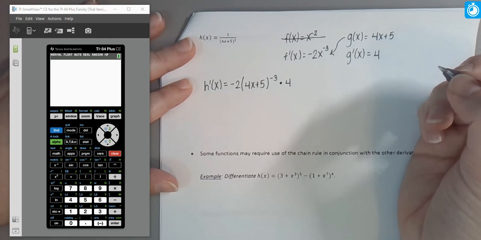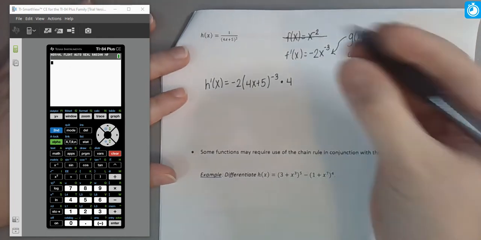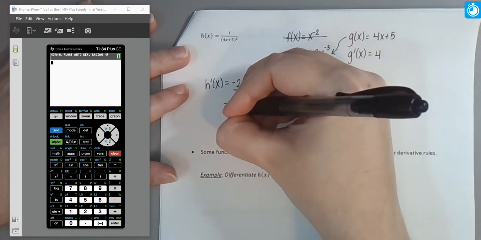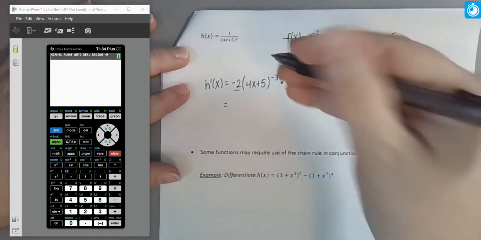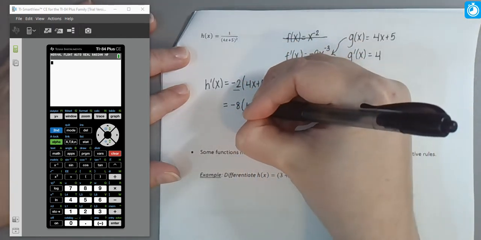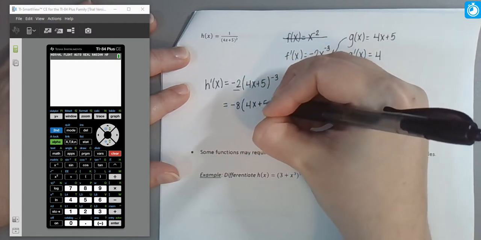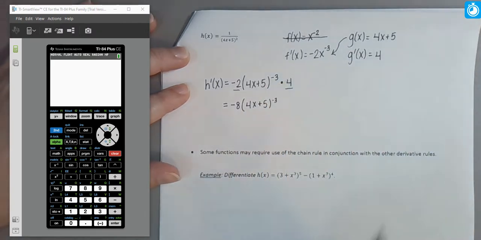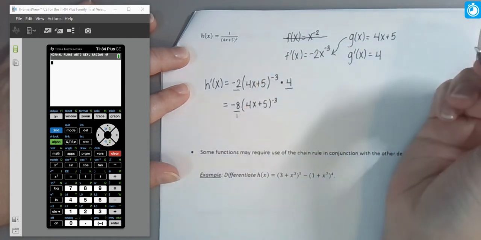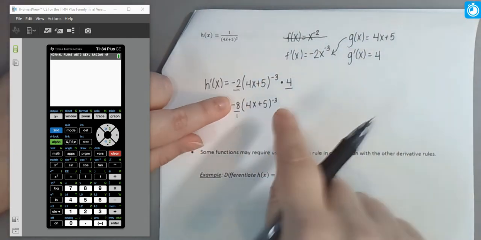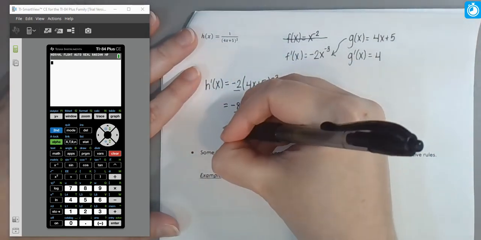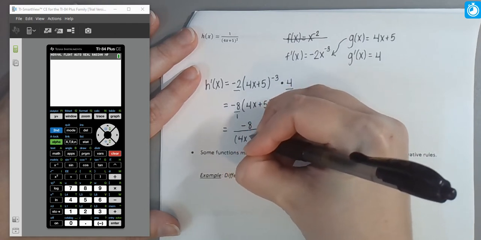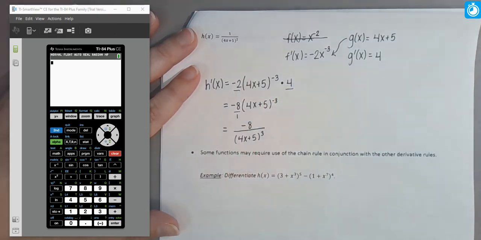And this is again very similar to the previous two examples in terms of how we simplify. Everything outside those parentheses with that exponent can be combined together, and again everything is multiplied. So negative 2 times 4 is going to be negative 8, and that is multiplied by 4x plus 5 to the negative 3. The negative 3 power, the negative again says flip it, take it to the denominator. If you think of negative 8 as being negative 8 over 1, that's going to stay in the numerator, and this is going to go to your denominator. So that's going to be negative 8 over 4x plus 5 quantity cubed.